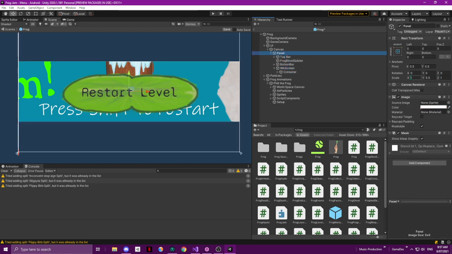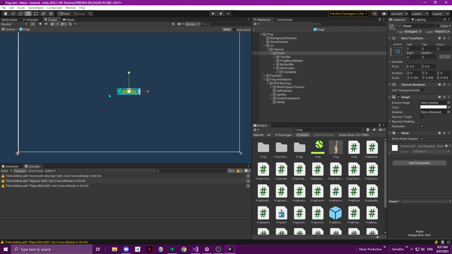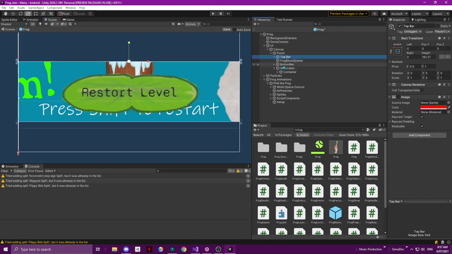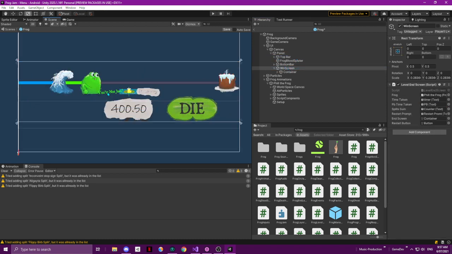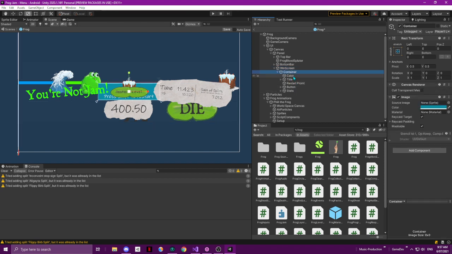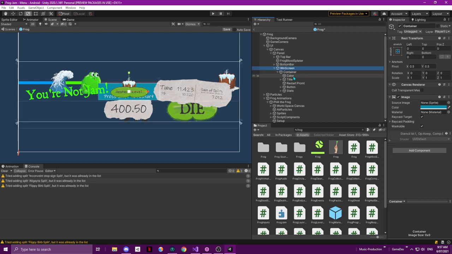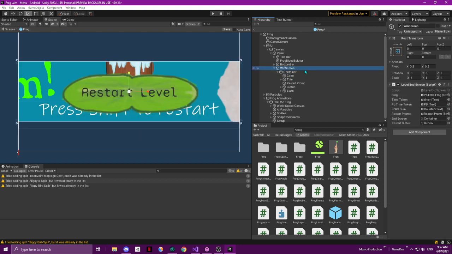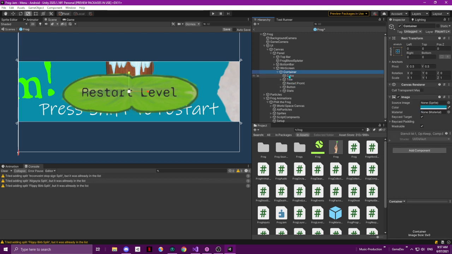Can we just make this panel small? No, not that panel. This panel. Like there. And then the... I just want to scale everything down, but not the thing itself.